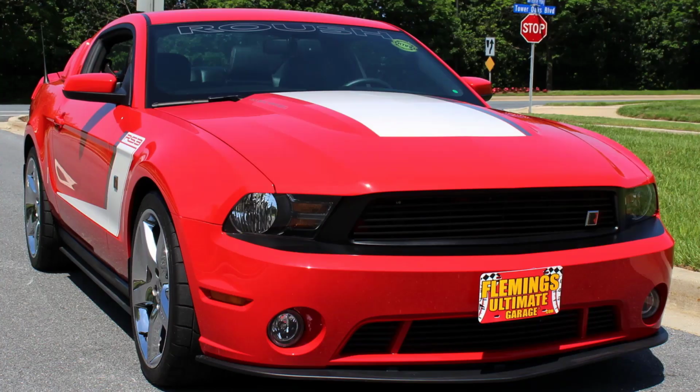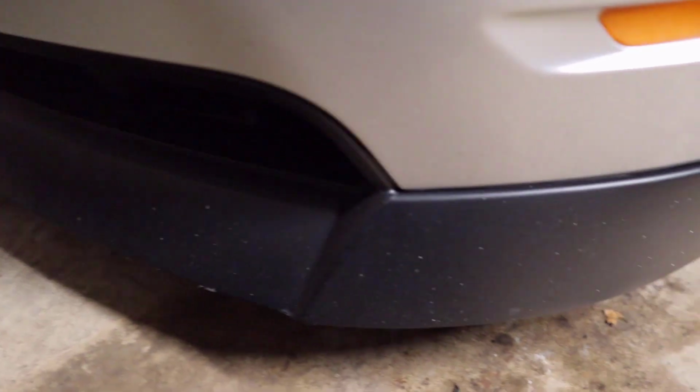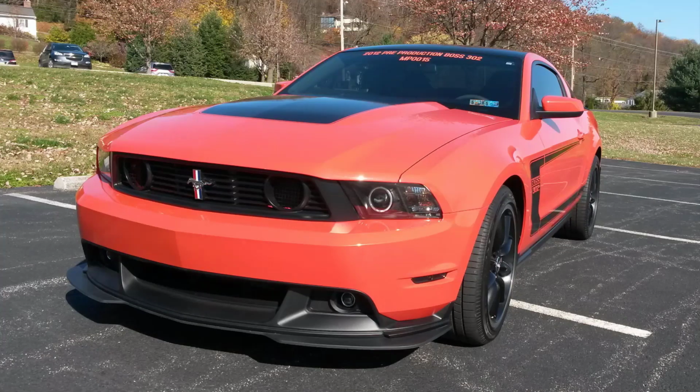What I have seen on some Mustangs, especially Roush Mustangs, is they'll paint black up to this body line around the top of the front bumper, and I think that looks super mean. I'll throw a picture up for reference of what I'm talking about, and I might want to do that on this bumper, but mainly this front lip. This is the RTR, or at least RTR style front lip. I don't hate it, but it's definitely not my favorite. I think that the Boss 302 front fascia with the Laguna Seca front lip looks much better than this. So I'd like to do that as well.